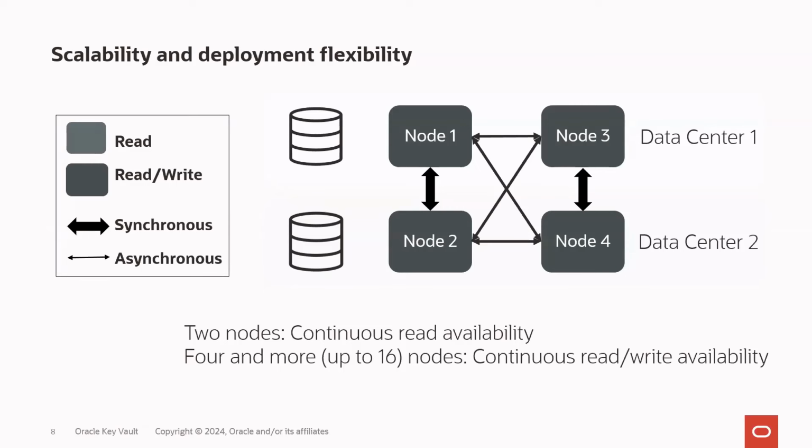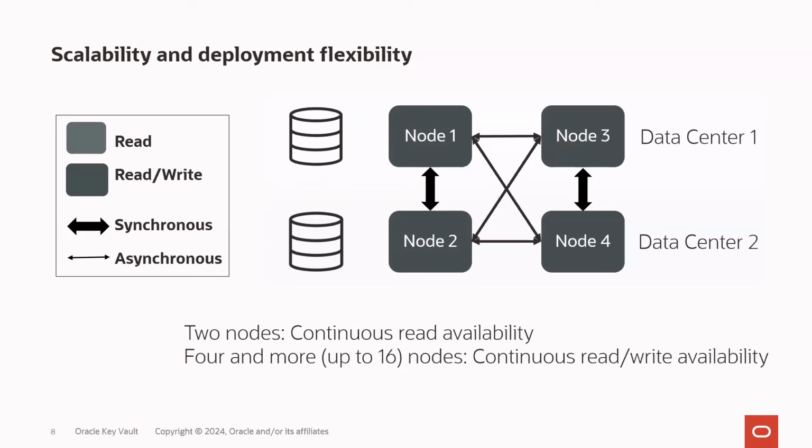And then if you take node 1 down, for example, to apply an upgrade, then node 2 will become a read-only node because it cannot replicate to node 1. Right? We cannot keep our promise to replicate because there is no replication partner. So node 2 goes into read-only mode and allows your databases to continue working. You cannot rekey, you cannot bring in new encrypted databases, but your existing databases keep working.